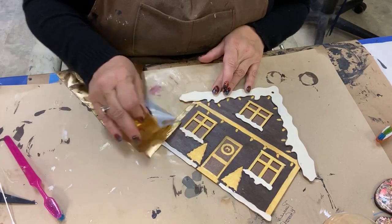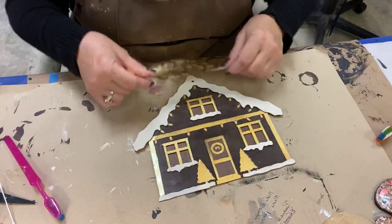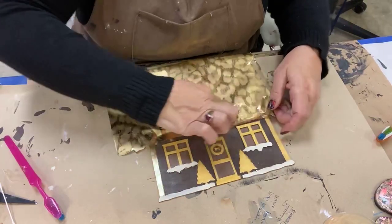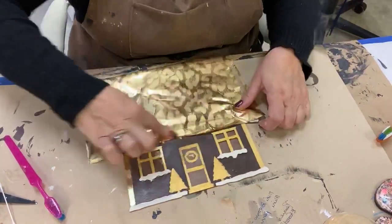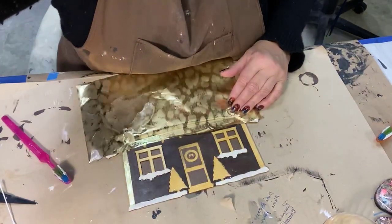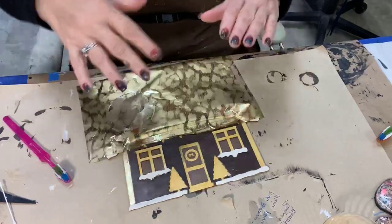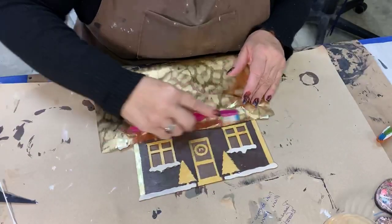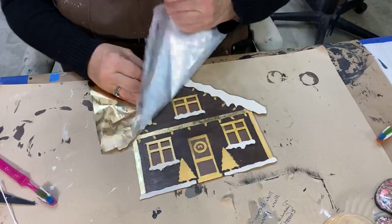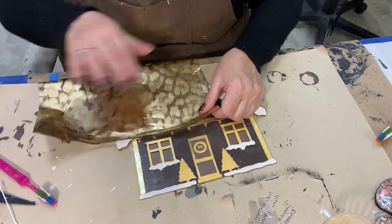Let's peel this back. Oh, beautiful release with that. And then we're going to come across here. Give it a little scrub. I think I'm going to see if I can flip my light over this way a little bit better. My studio light is on a swing arm too, and it tends to just wander back on itself, and all of a sudden I have no light.